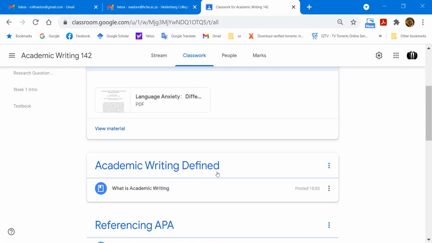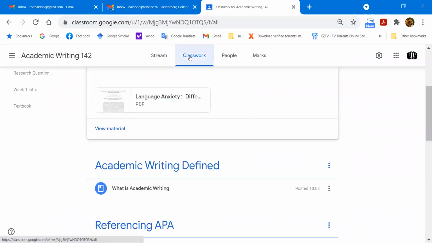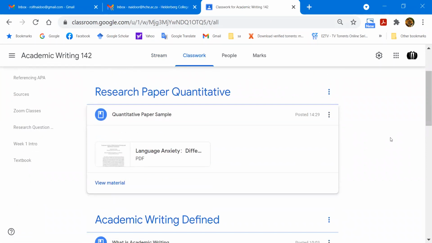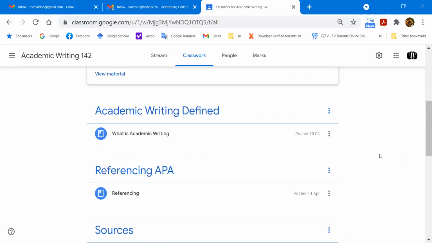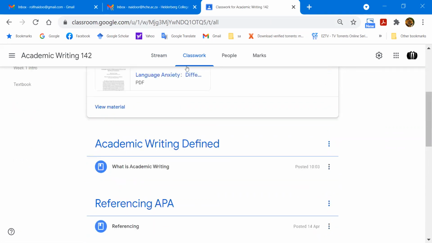And then also today we're going to talk about academic writing. What is academic writing? I've also put up the PDF for you. So this week I'd like you to work through all of the PDFs that I've uploaded and have a read through them. The research paper, you don't need to read through in detail so that you understand everything. It may be difficult for you to understand all of it, but to get the basic gist of what we are going to be doing, you should have a skim through the research paper, right? And then the academic writing, you should read through that carefully. It will give you some ideas, okay, as to what we're going to be doing.